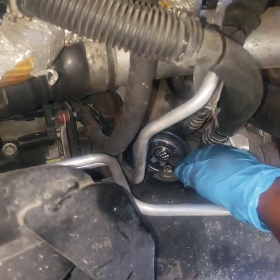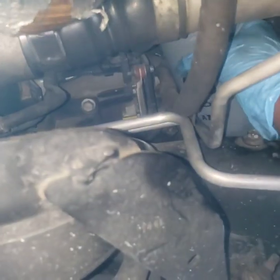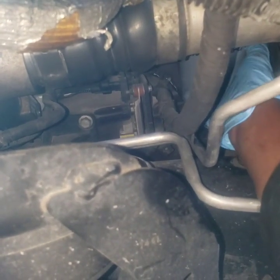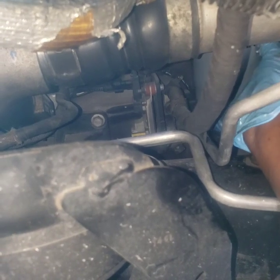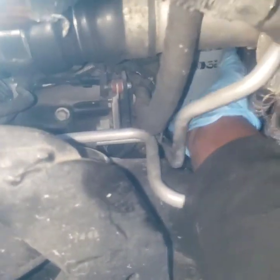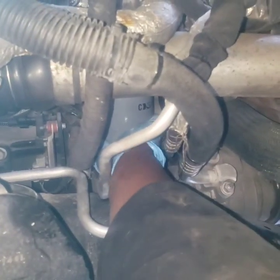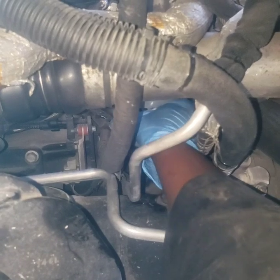Okay, got the oil filter in there. Now I'm just gonna lift it up and get a visual, and screw it right back in place just like I took it off. Simple as that. Hand tighten it. And I'm just going to get my wrench on it after I hand tighten it, just to turn it two more times. That's it. So that's the oil filter.